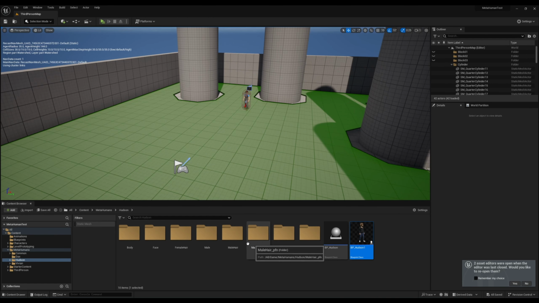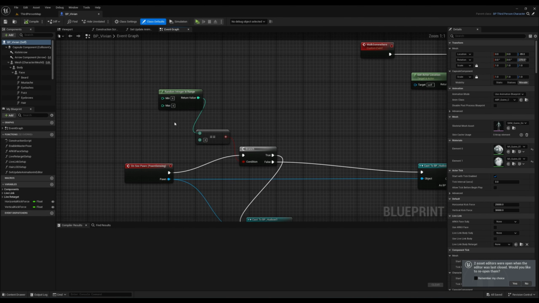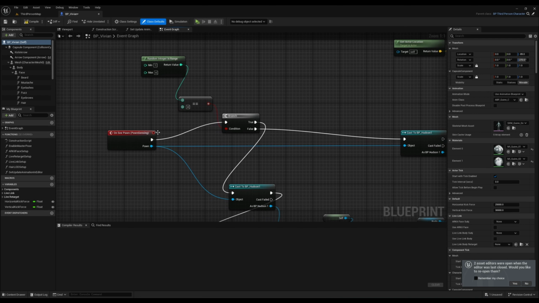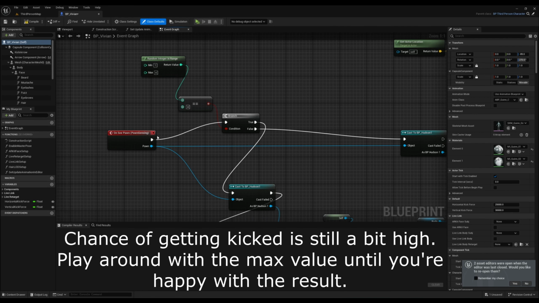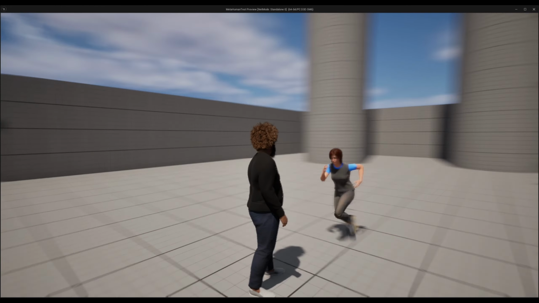Okay, and we can go to the blueprint for this character, and we want to change this back to, so set the minimum value to 1. So now there will be a 1 in 4 chance that the NPC gets angry, charges at us, and kicks us. So just compile and save that, and everything should be good to go.